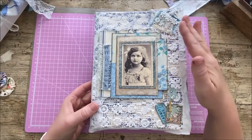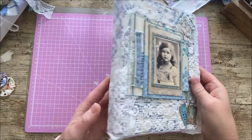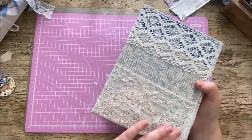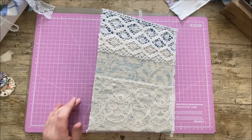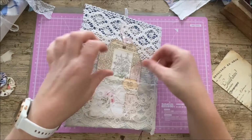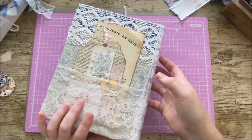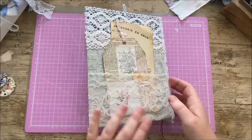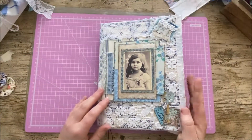This again is from a very old tablecloth. I've got more modern laces, probably, on the top and on the spine. And then I've got some older lace on the back, which I've left open as a pocket, because that is one of the really useful things with adding lace, that you can add yourself a little pocket or a tuck spot to finish things off. So it just gives you more options. There's nothing to stop you adding layer upon layer upon layer, especially when it comes to lace, because it's see-through. So you can make it as simple or as complicated as you want to.